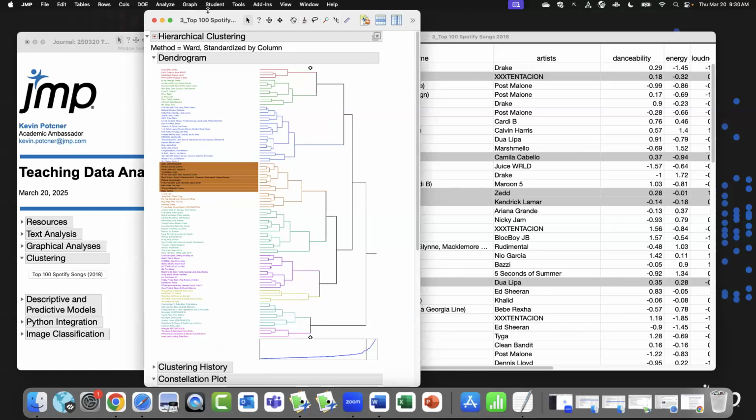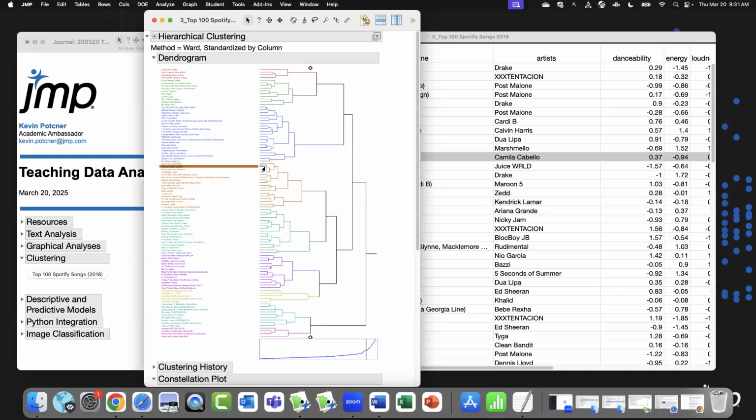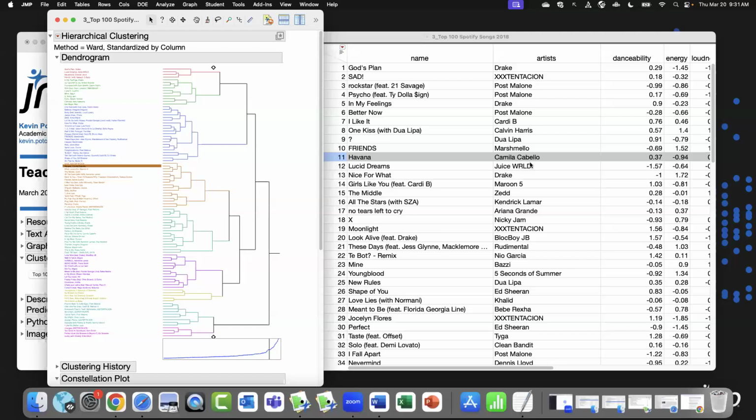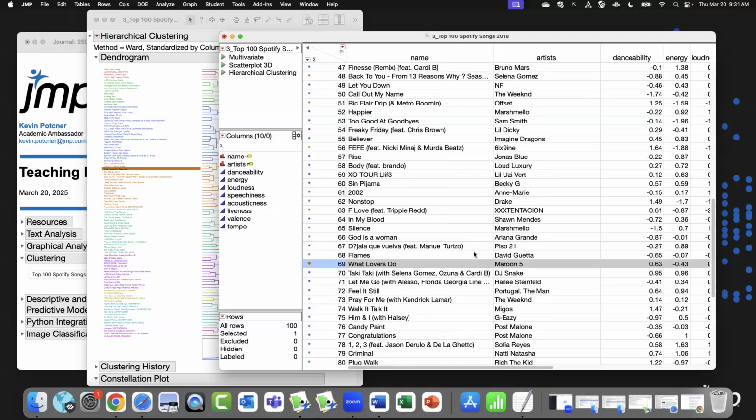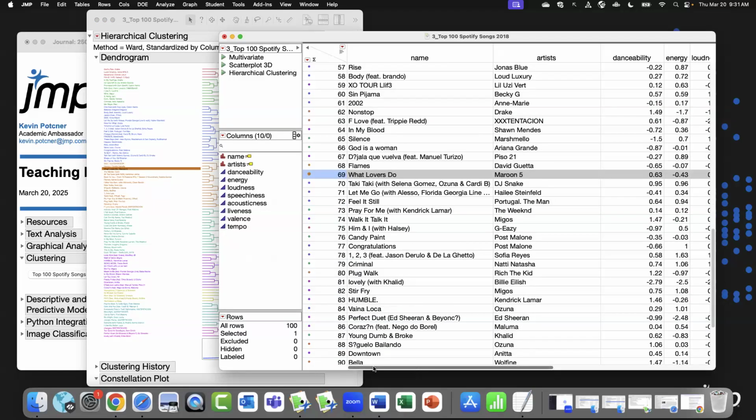And that's how these methods work, like Pandora and Spotify. Let's say you're listening to that song right there, and that's Havana by Camila Cabello. If you listen to that song and give it a thumbs up, I don't know if any of you have listened to any of those music services. Well, using methods like clustering, they're going to say, this song right next to it, I'll click on that and see what the name of that song is. What Lovers Do. Okay, I made it a little inappropriate, but nonetheless, that's a song by Maroon 5.